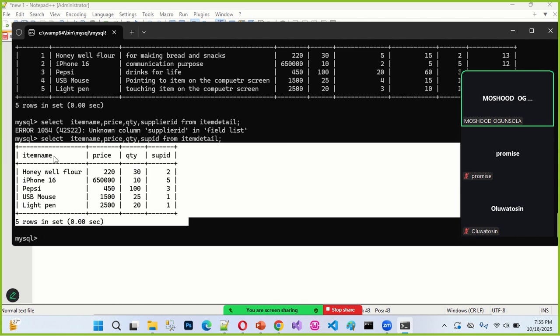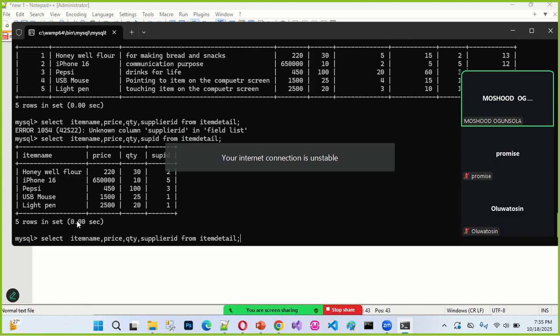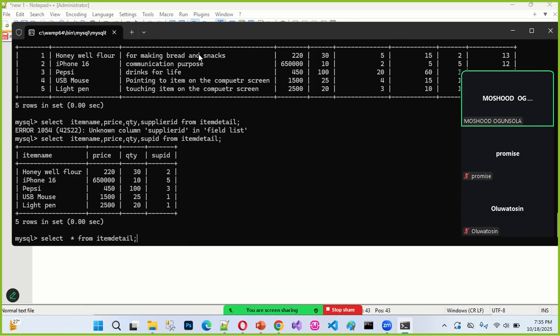That means once I say asterisk, asterisk means all columns should be returned. But if you don't want to return all the columns, you want to return specific columns, you can use your SELECT statement here and specify the columns which you want to retrieve the records from. So this is how we retrieve records from specific columns.